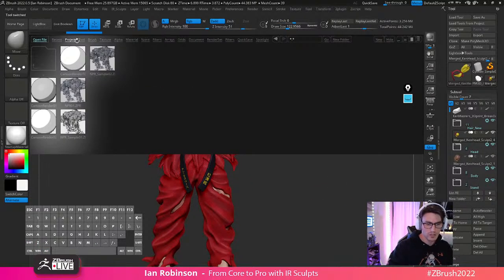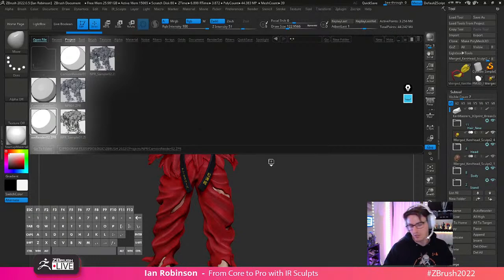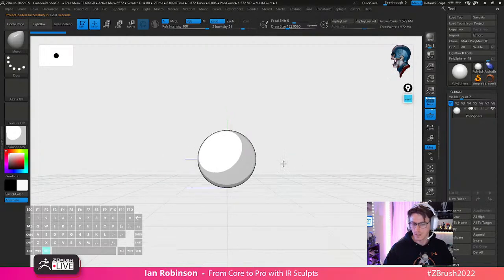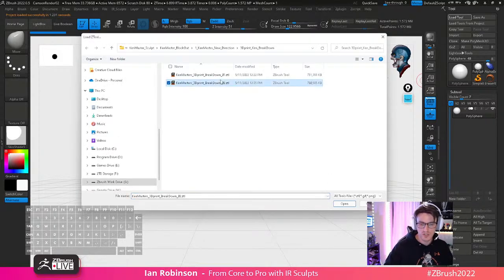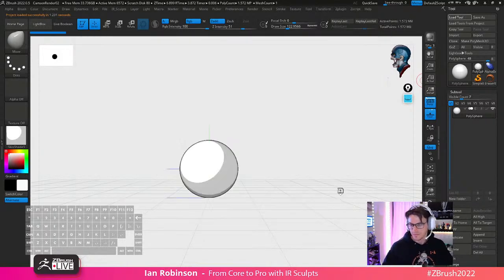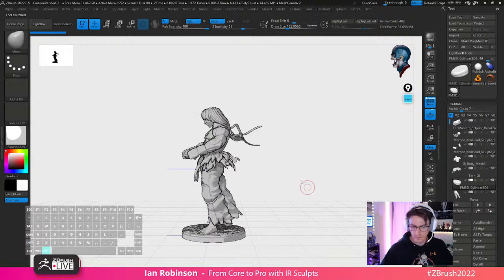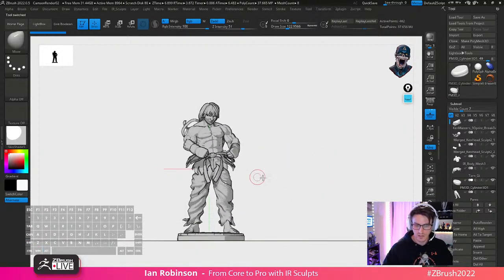So just go up to your project and then say like cartoon render. It's going to set up a new project because it's a project preset. So no, we don't want to save anything. Let's just go ahead and bring that in. So now you have this, which is already kind of a toonish, anime-ish vibe for it. You just load in your project. And this will start to give you that kind of vibe.